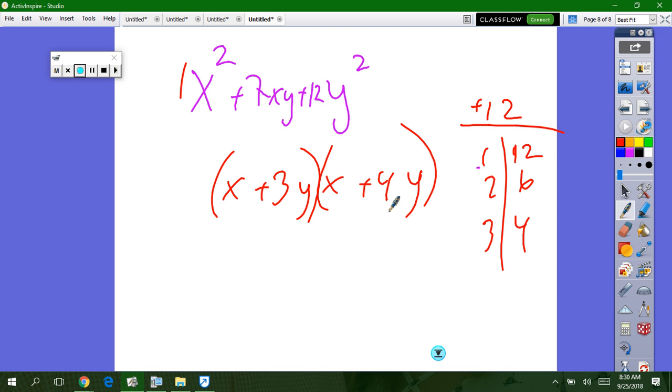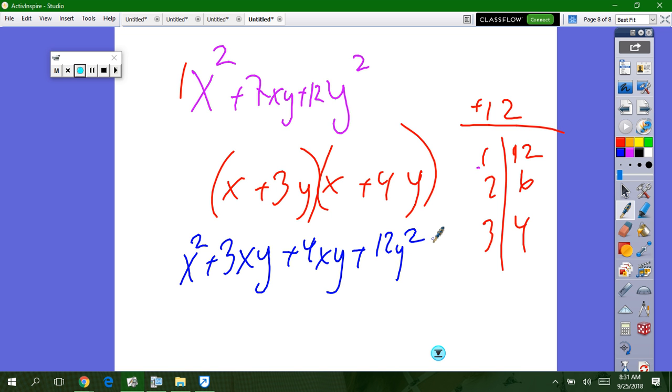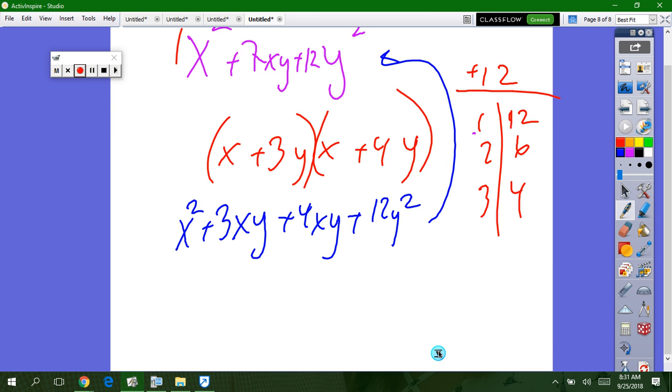Could I still do it my other method? Sure. Once again, 1 times 12 is still 12. Factors of 12 that give me the 7 is 3 and 4, just like I've already brought up. So I'm going to rewrite it. X squared plus 3xy plus 4xy plus 12y squared. Did I change the value of the expression from there to there? Yes, but it's still equivalent, correct? Still an equivalent expression, meaning if I simplified it, I would get the same result, right? Okay, Chloe, what does the front guys have in common?